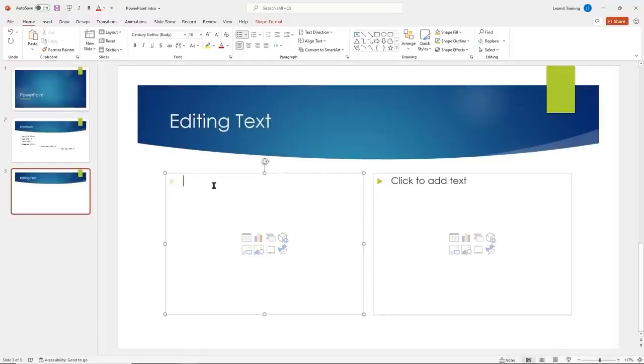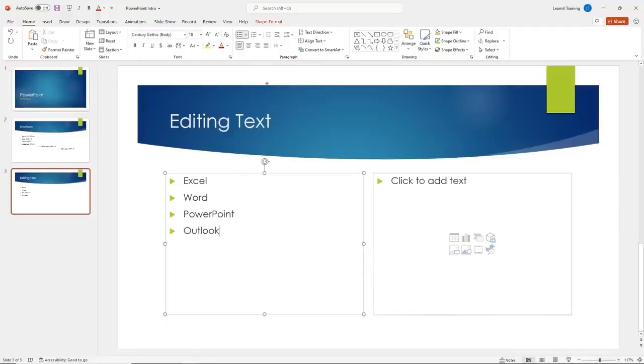And what I'm going to do here is I'm just going to write my 4 favorite Microsoft apps here. So I'll go ahead and put Excel. I'll put Word. Put PowerPoint. And then I'll go ahead and press Enter. And then I'll put Outlook. Very good. Now, notice this is a bulleted list, or depending on the type of theme that you chose.